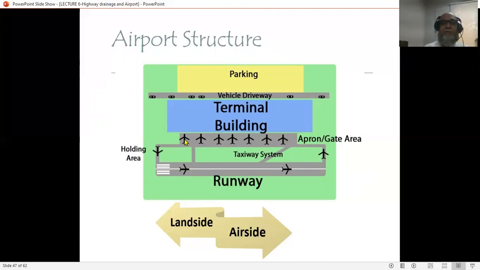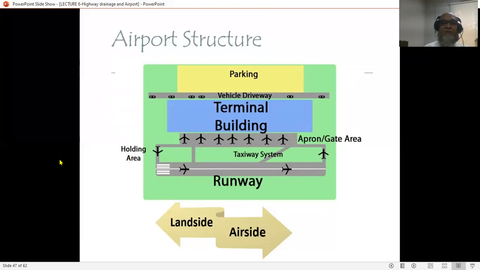And then the link pavement connecting the apron to the main runway is known as the taxiway. So what happens here is the aircraft is towed, and then it moves under its own power. It takes this way, this is called a taxiway, and it enters a runway, and then obviously it takes speed and flies. So this activity is an airside activity.